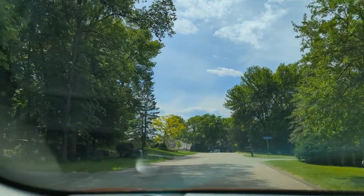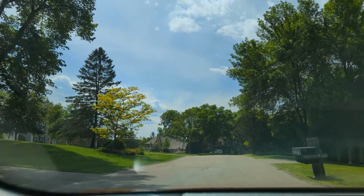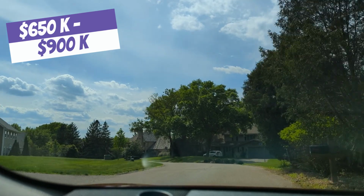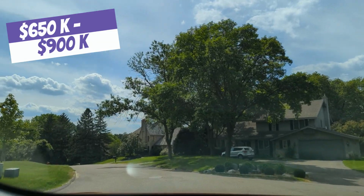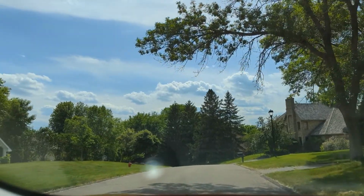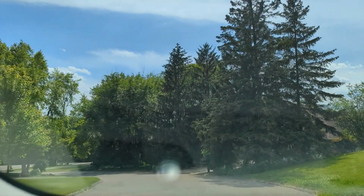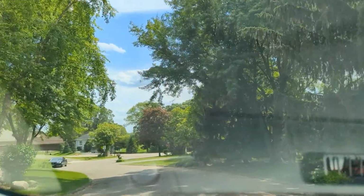All right, let's just take a look at some of the homes. In this neighborhood, to start, you're probably in the 650 range, and then some of these will go up to 800, 900,000 again. As you can also see, these homes are extremely well maintained. The yards are well maintained. Lots and lots of trees, which is very common when you have a lot of water and vegetation. And we just come through the whole loop, and we will exit back onto McGinty Road again.